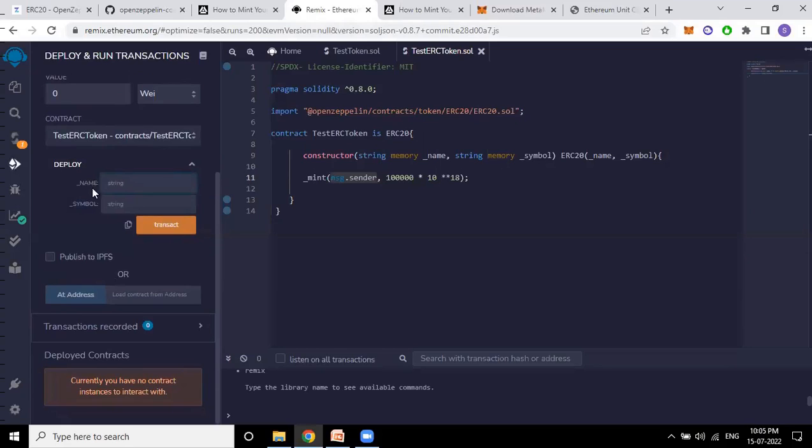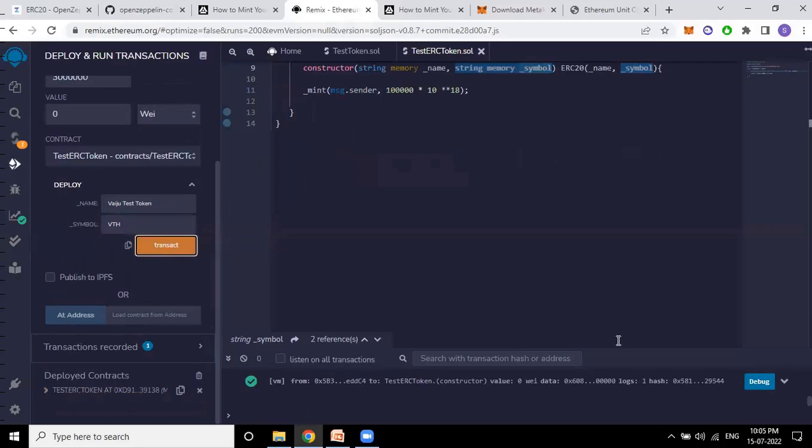So why is this asking for the name and symbol? Because we are passing name and symbol into the constructor, right? So whatever you write here, it will come here, okay? So just give a name and a symbol. I will give my name itself, Vaiju test token. Symbol VTT or any other, VTH. I want to give the symbol as VTH. So give any name, any symbol of your preference. Now just click transact, okay? Just see the magic.